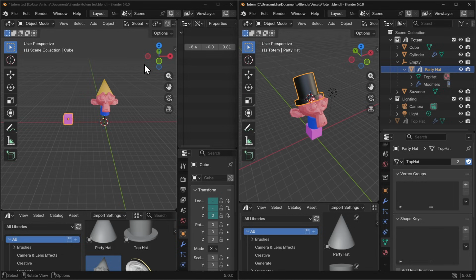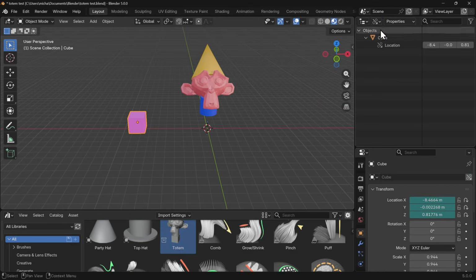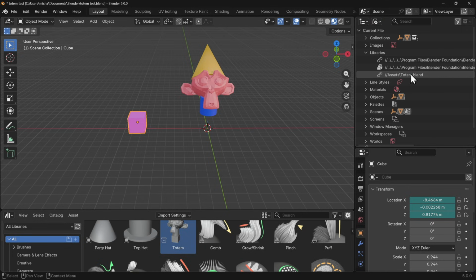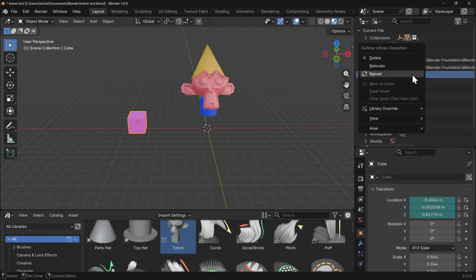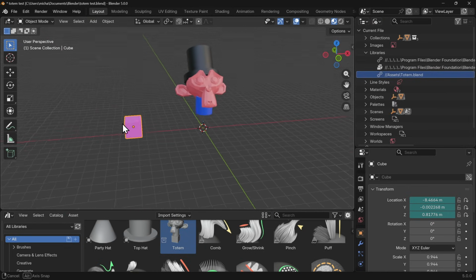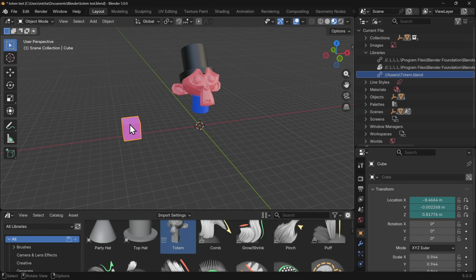Fantastic. Now, if we go back to our scene after saving, of course, and go to our Blender file, go to our assets, right click and reload, we can see that that comes in as well. And this is absolutely fantastic. We're now able to bring things over into Blender linked from our assets and be able to update them and make them unique where we need to. And there we go. Both nightmares completely solved.